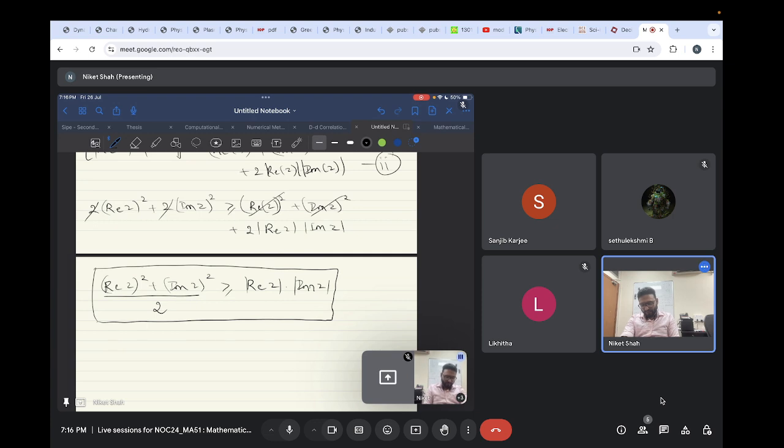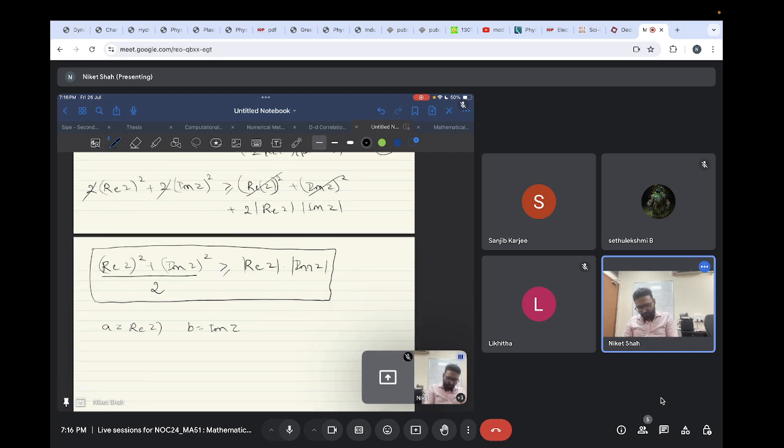So basically, suppose a real part of Z and imaginary part of Z. These are two real numbers. Let me call A as real part of Z and B as imaginary part of Z. And of course, A and B both are real numbers because imaginary part of Z is also a real number with an i outside. So A and B both are real numbers. Sorry, A is real part of Z squared and B is imaginary part of Z squared. Not just the real and imaginary part.